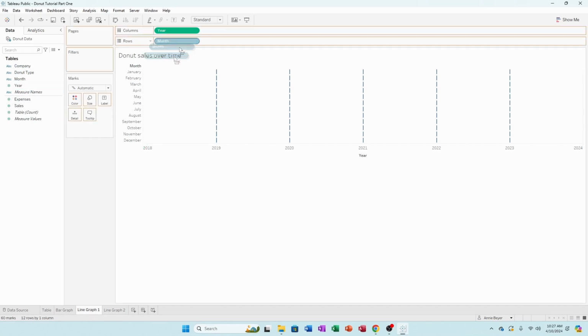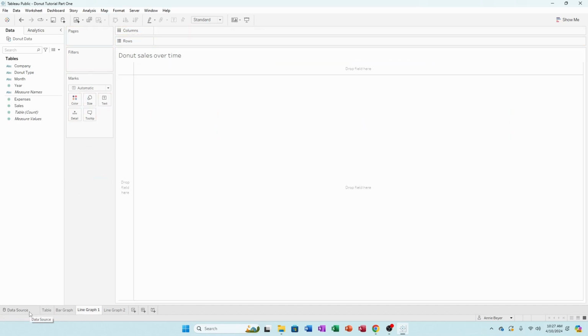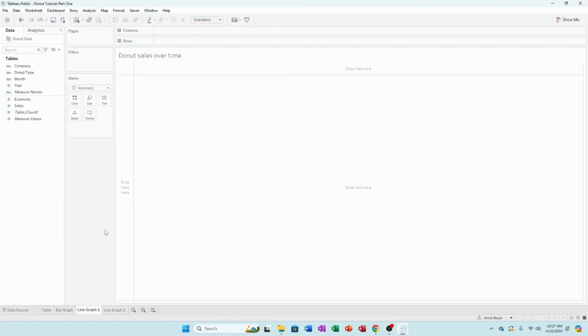Okay. This is going to be slightly more advanced than what you might be used to, but oftentimes date fields especially come in a way that Tableau can't use robustly. So you need to create a new field that does so. So you're just going to follow these steps.